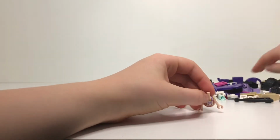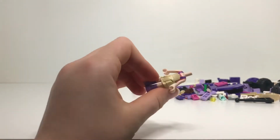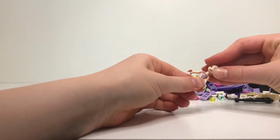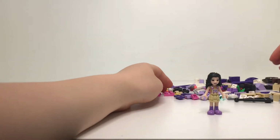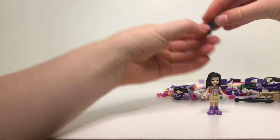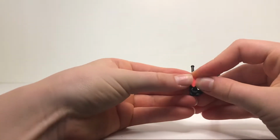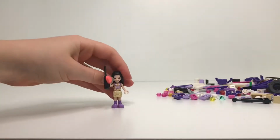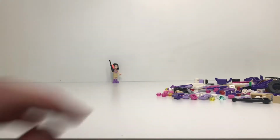So first of all is Emma. She's wearing overalls with a nice pink coral top with some green, they kind of look like leaves or squiggles, I guess. Anyway, Emma needs a head. She can't go running around without a head or without hair. Okay, so Emma also, of course, needs a walkie-talkie, as you do when you're out in the jungle saving animals, because you need to communicate. I wouldn't want to be stuck in the jungle without any communication. Right, Emma, you can stand over there and watch the next things being built.